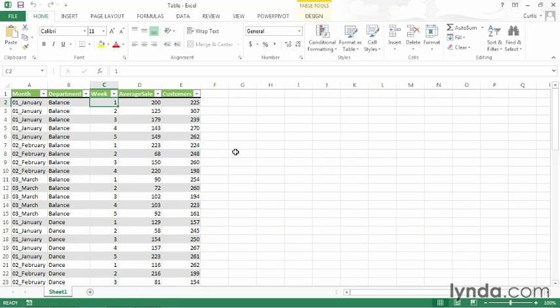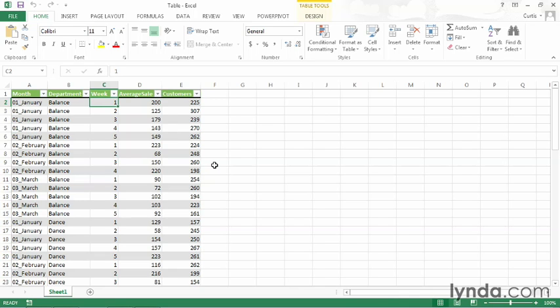One thing I want to point out about this data is that the month names are a little bit different than you might expect. Rather than just saying January, February, and March, I've said 01 January, 02 February, and 03 March. The reason I did that is because there's no such thing as a custom list for sorting in Power View. So rather than sort month names in alphabetical order, which makes no sense, or reverse alphabetical order, which also makes no sense, if you want to sort the month names in order, you need to add a number to the front. And that's the reason that I have 01 January, 02 February, and 03 March.